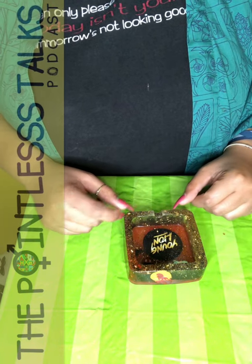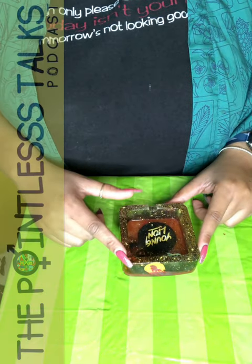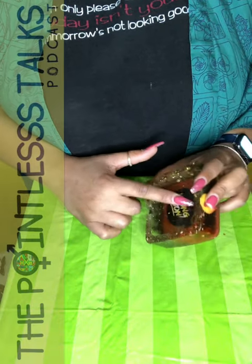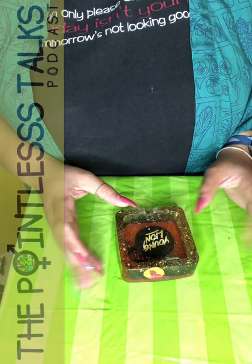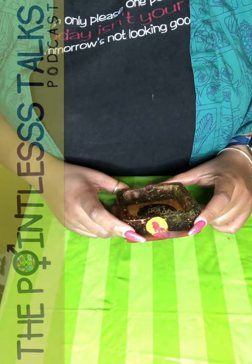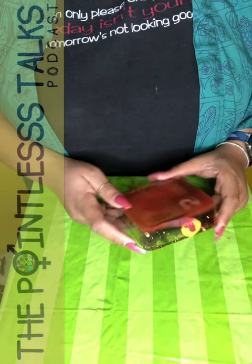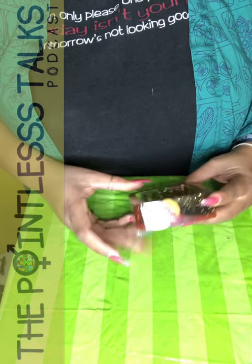I need to extend the features out a little bit so that you guys can do custom if you want anything special done to your trays. Stuff like this is going to be a little bit more than the cost that's on there, because the one that's on there, you're just choosing color. It's going to be glitter if you want glitter and just color. But stuff with personalized features is going to be a little bit more, because then I got to print or go find stuff and etc.